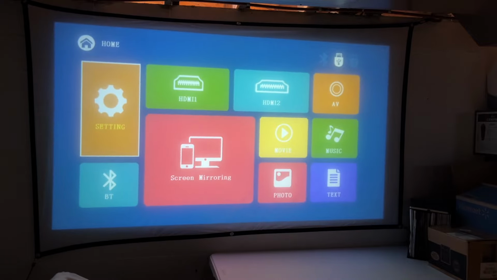So that's the FUDONI 1080p projector with Wi-Fi. If you're looking for a projector for weekend movie night, maybe doing outdoor movies, maybe you want to play Mario Kart really big, I think this is a great option. Has lots of inputs in it, has lots of versatility. I like that this comes with 2.4 and 5 gigahertz Wi-Fi, so if you're mirroring from an Android or an iOS device, you can have the best performance.